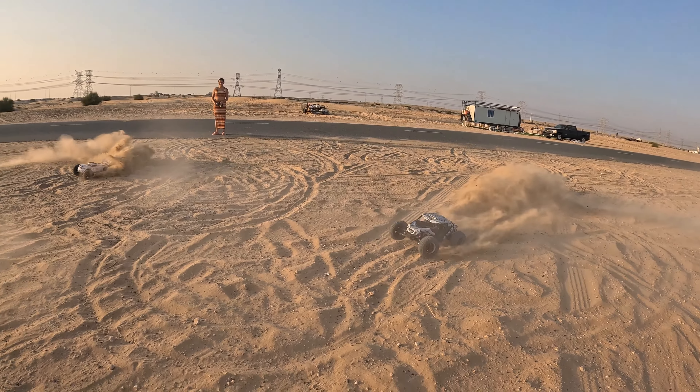One problem I'm having with this is that the rear diff is locking up. I think it's doing the same thing again - it's becoming like a limited slip. It's cutting down my power, it's locking the rear diff. Yeah, the rear diff on this keeps locking up. I think it's the limited slip diff - one of the plates is just slipping a little bit inside and catching and stopping.